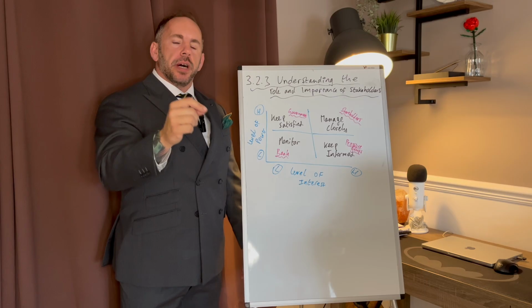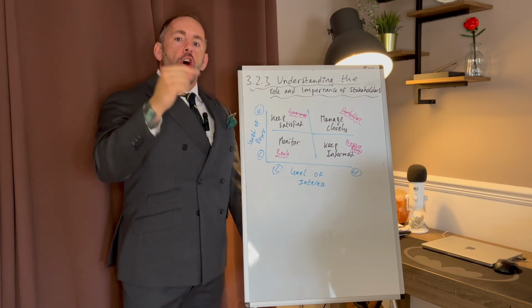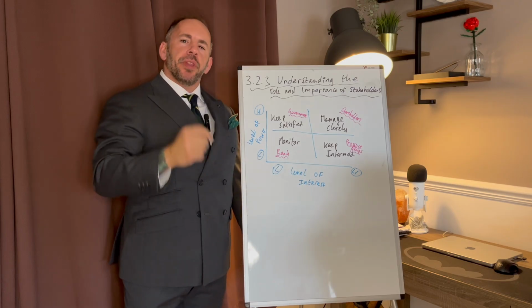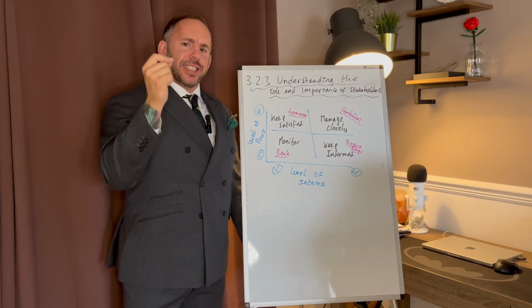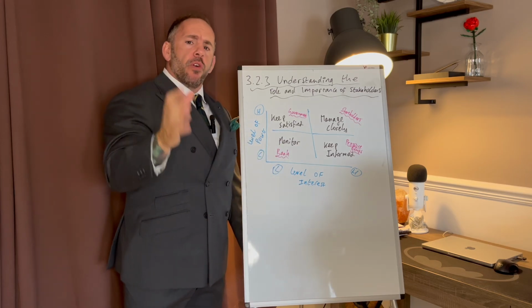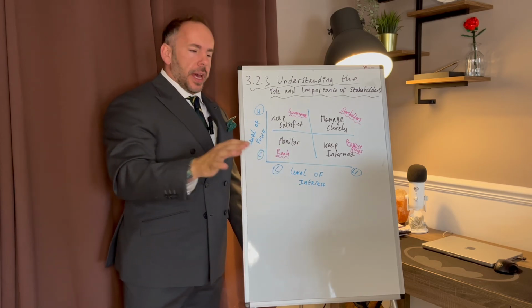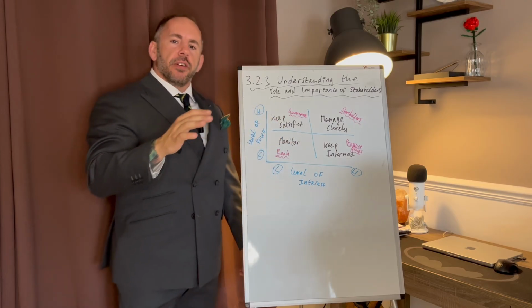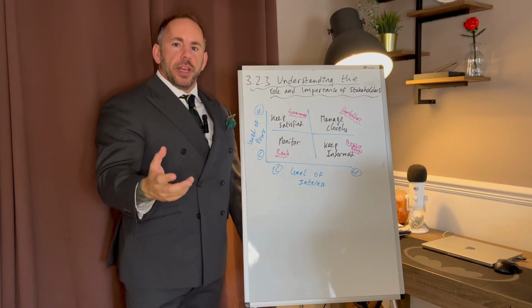So how much power does that stakeholder have over the business? And it's just measured from low to high. And then down the bottom, how interested is that stakeholder in the business? Again, low to high. And there are four very clear quadrants. So let's go with the bottom left-hand one. We've got the monitor quadrant. These are any stakeholders that have low power and low interest.